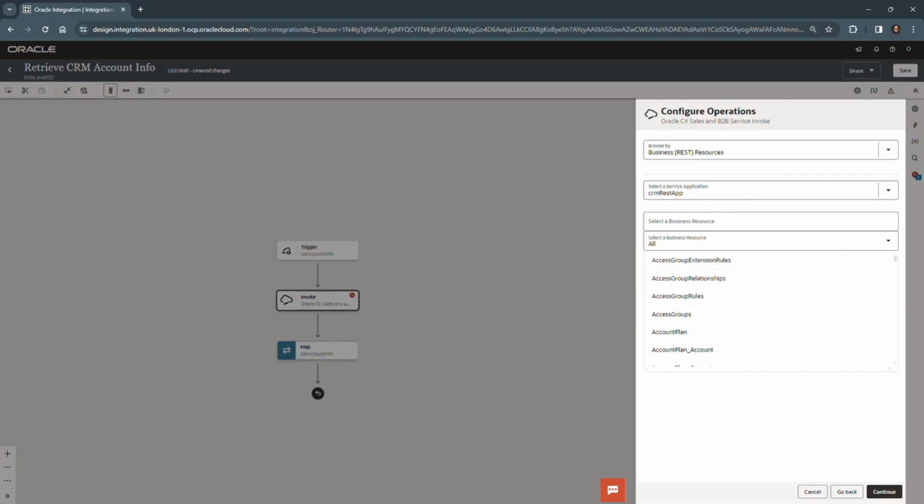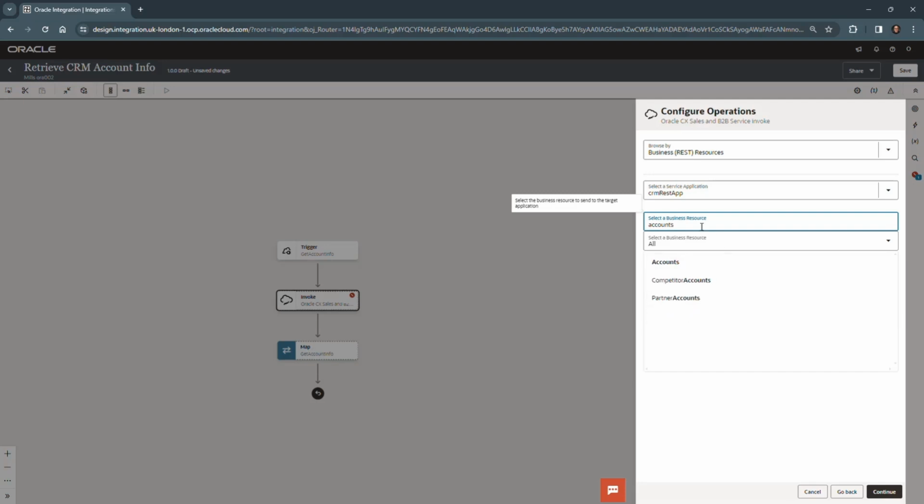Selecting that now, we're going to go ahead and locate accounts. Now, I can find it here by just searching for it, scrolling to it, but if you needed to, you could always start typing in a word that gets close to what you're looking for, and it'll search through the business objects much faster.